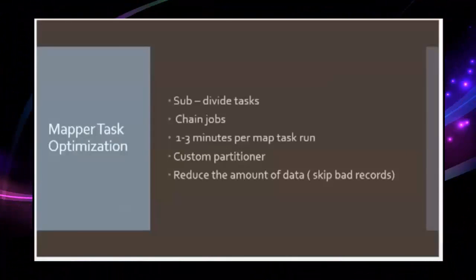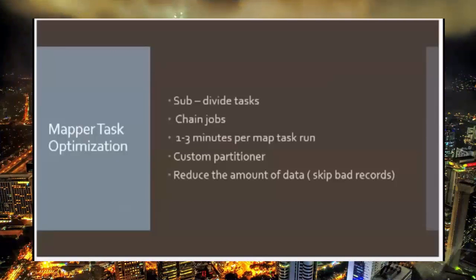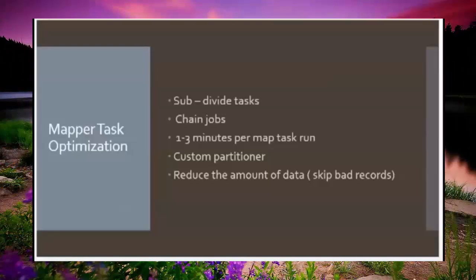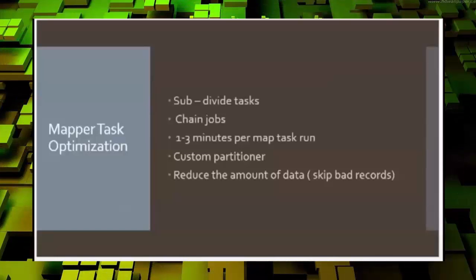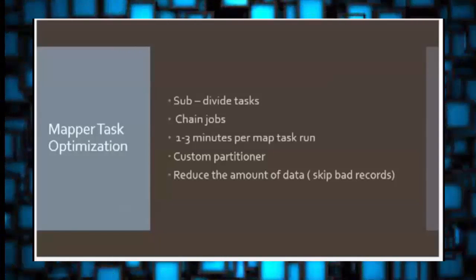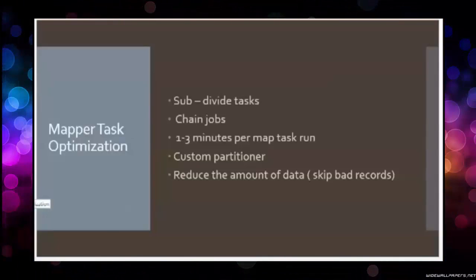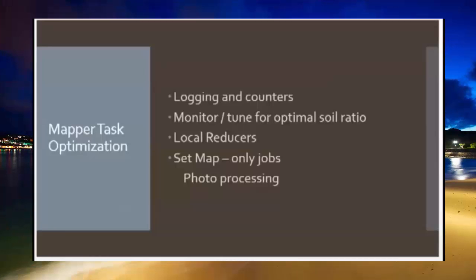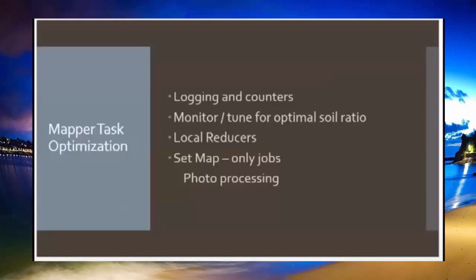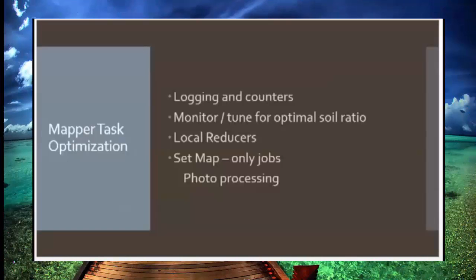You can, for example, set up a custom partitioner. The default is a hash partitioner. You can override that. You can partition by any value that's being passed in. That could be a numeric value, it could be a text value, a binary value, anything at all. Another optimization method is to reduce the amount of data. You can include logic in your mapper to skip those records that are determined to be invalid or bad. In your mapper, you can define what constitutes a bad record, and then you can also include a counter, and you can set a value at which the map job will stop or retry if too many bad records are found. You can also use this to assist in debugging or unit testing.